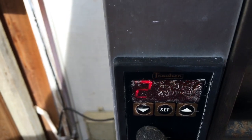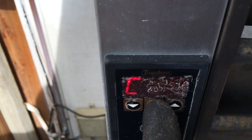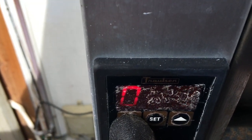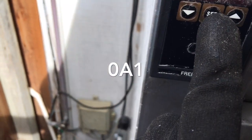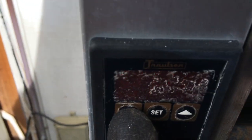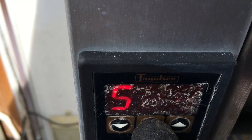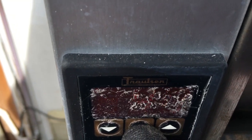Okay, there's codes to get into this controller. There's a customer code and there's an engineering code. So your customer code is 0, alpha. Set point high, set point low. So let's see what our set point high is. 2 degrees. Set point low, minus 4 degrees.